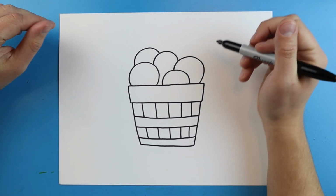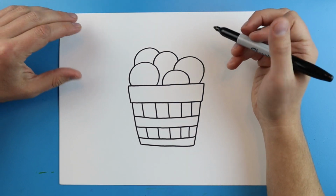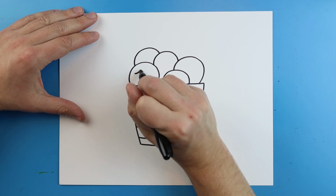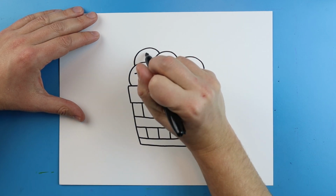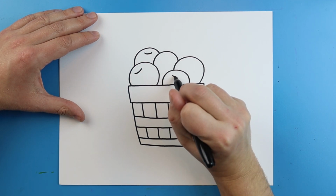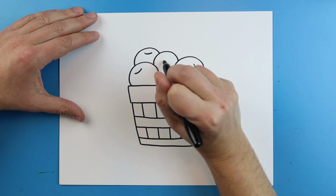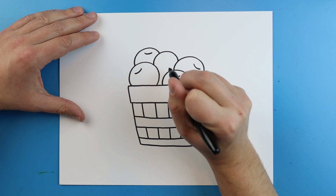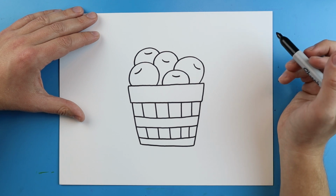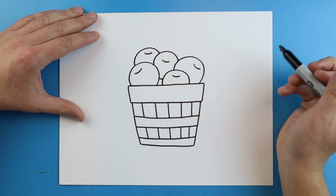Now, what I want to do is add some little stems onto my apples. So to do this, I'm just going to make a little smiley face inside my apples. And I want to put these in different spots. I don't want them all going the same direction. So I'm just going to put some little smiley faces inside of my little apple circles. And you can put these up towards the top, towards the middle, however you want to do this. Then I'm also going to draw a little line right here just to make it look like that apple's in there a little bit more.